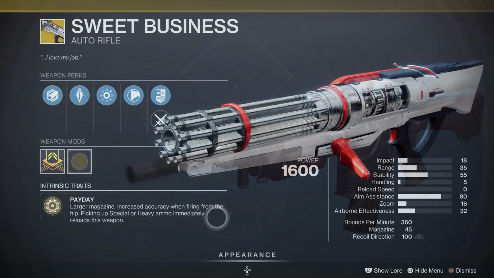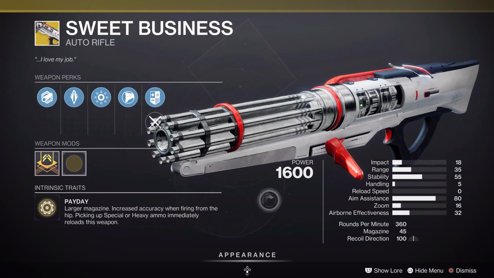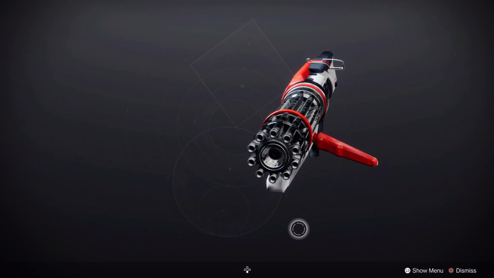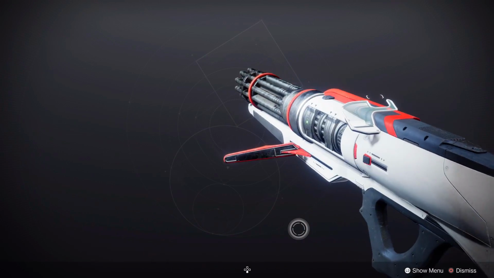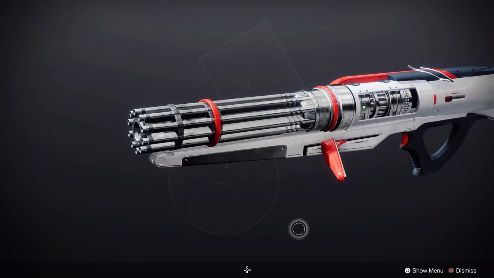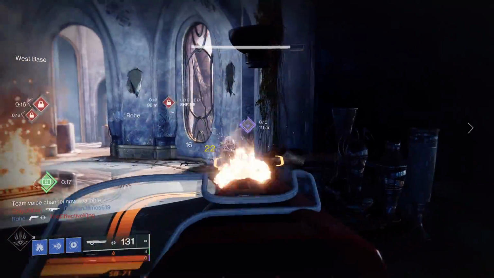Next up, another favorite of mine is the Sweet Business. I love Sweet Business dearly. It is one of my favorite guns to use, and again, I think it's one of my most used in PvP, but I cannot deny that this weapon kinda sucks. It kinda sucks. It's just okay. And that makes me sad.